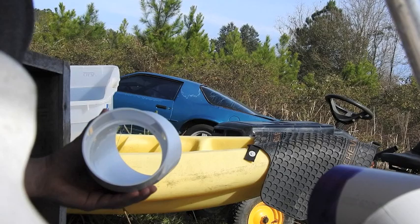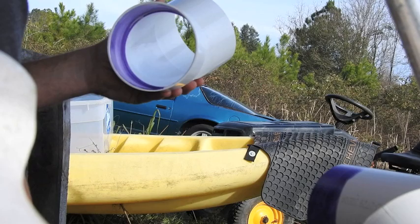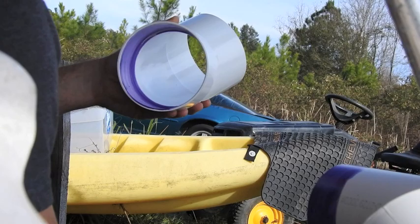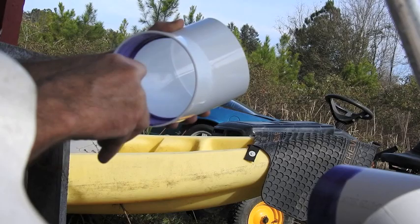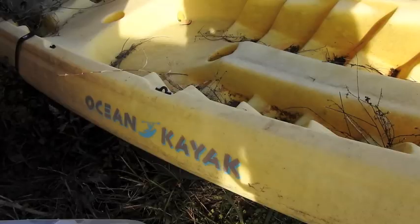Now if you're saying, why not just go get you a kayak? Why waste your money and time on this barrel boat? If you look in the background, that yellow you see, that is my kayak. $40 off of Craigslist. I've actually got a video where I had to patch a hole on it. And beside the kayak, you can't see it, but I can show you in a second. There's a $50 canoe off of Craigslist. It's actually a two-person ocean kayak, and there is a two-person canoe right in the background.